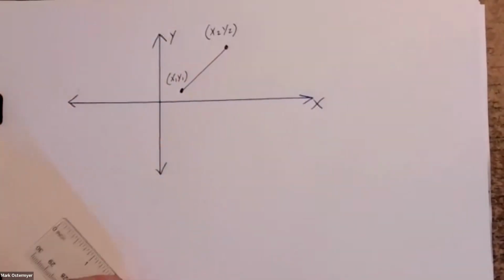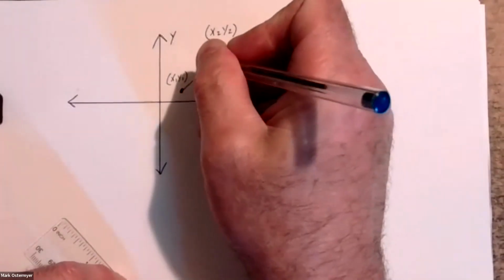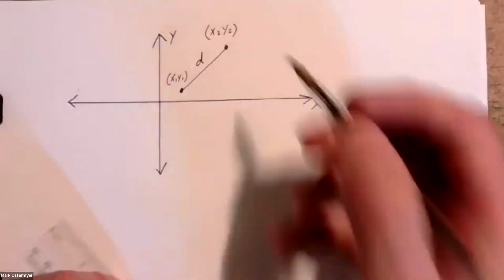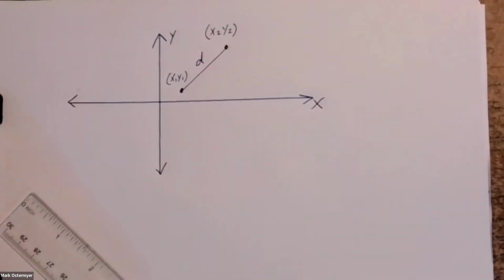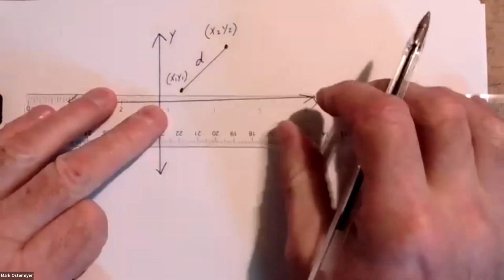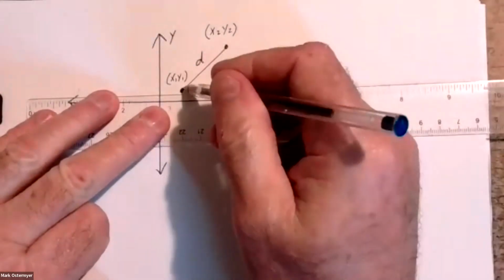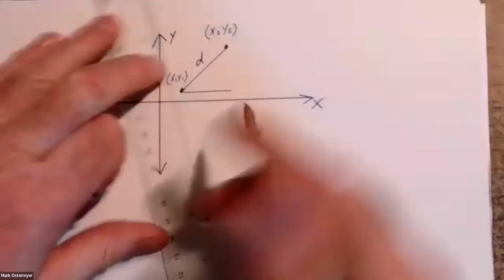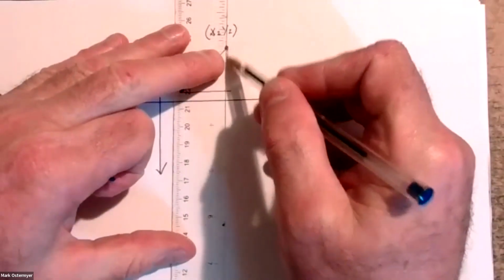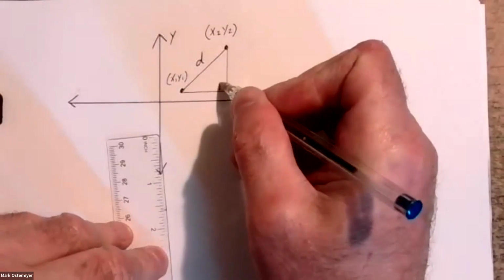We're going to derive a formula that will be able to compute the distance between these two points. It's called the distance formula. So how are we going to derive this distance formula, which will crank out the distance between any two points in the plane, regardless of where they're located? Well, to do that, I'm going to build a right triangle here. And now I have a right triangle.